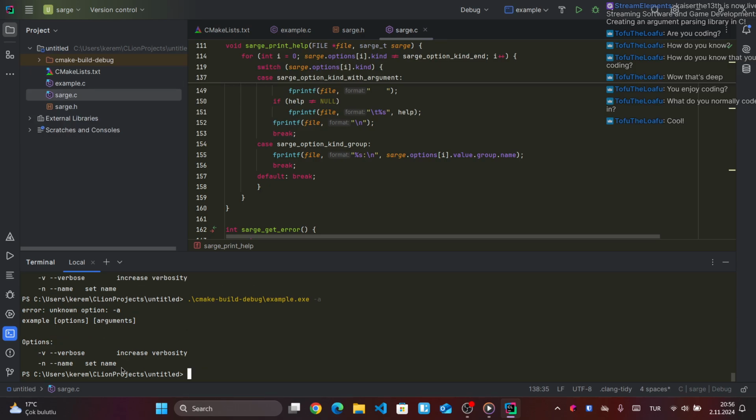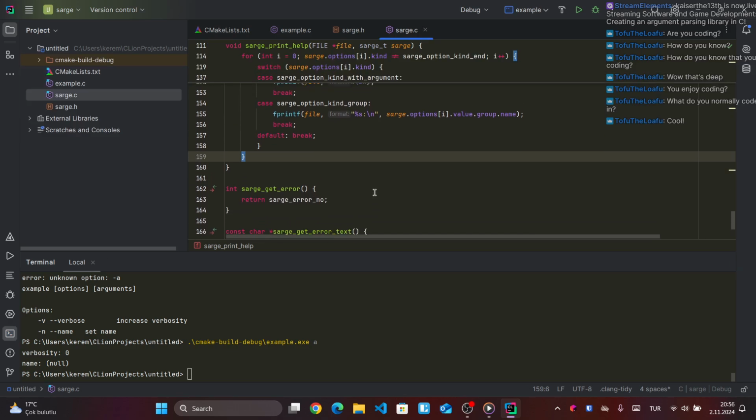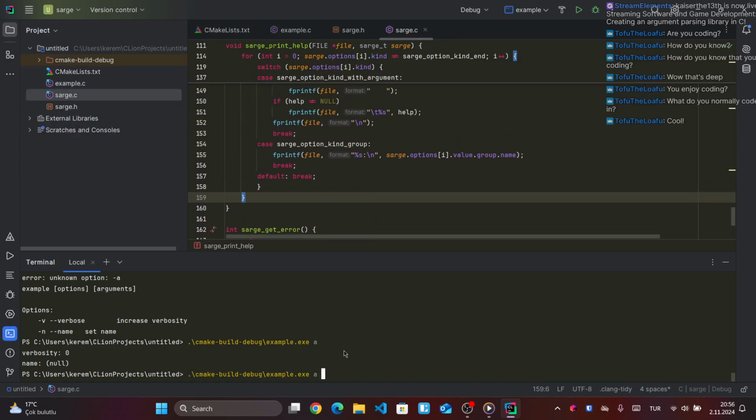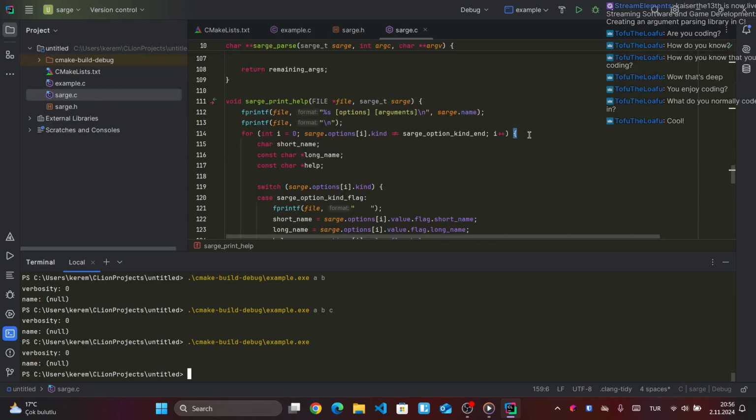I also noticed another bug when I put it this way. It's ignored, which can only mean one thing. We are not erroring. For unnecessary arguments, we are not having an error.